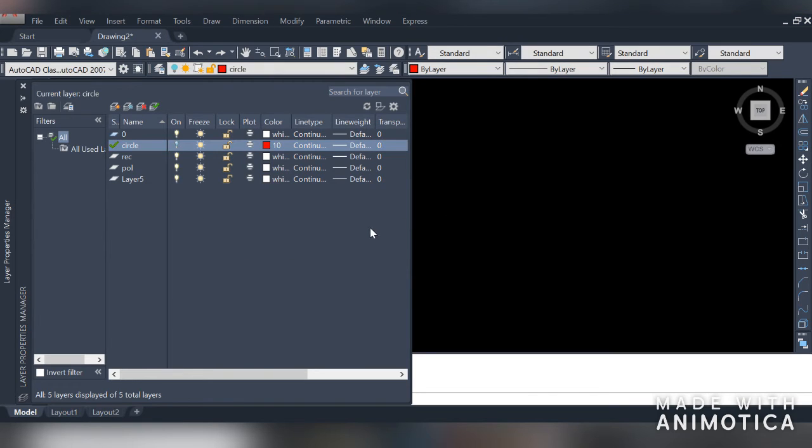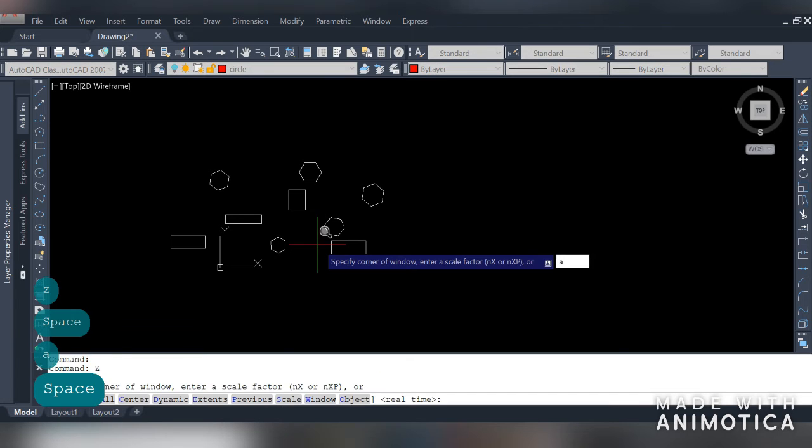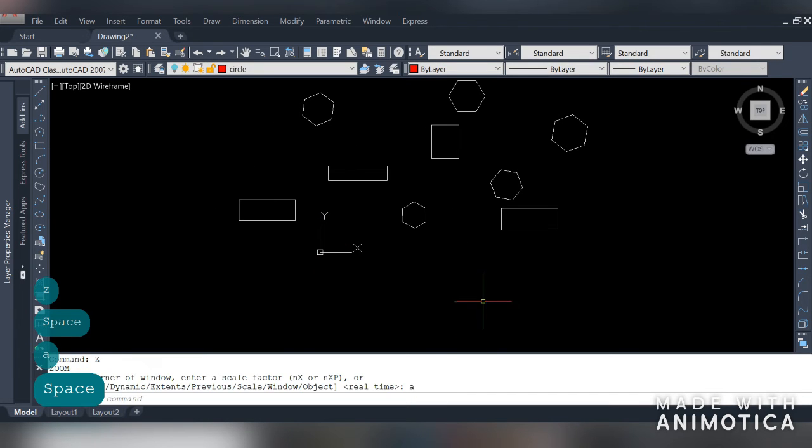So turn off the layer. Here you can see all the circles are gone. Let's regenerate the model. Press zoom enter, all enter. Here you can see we have drawn a circle over here. That's because it is in AutoCAD's memory, and that's why this kind of thing is happening.